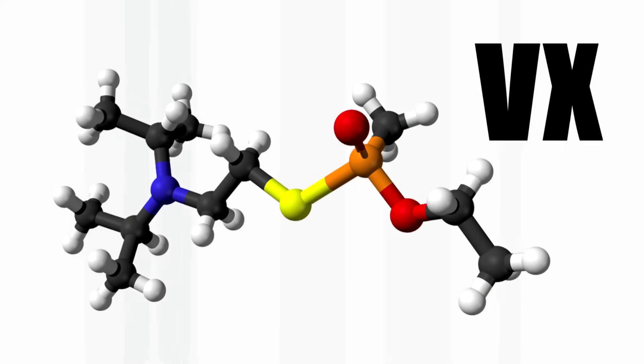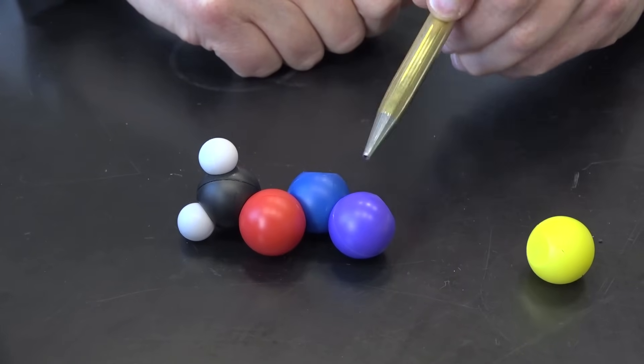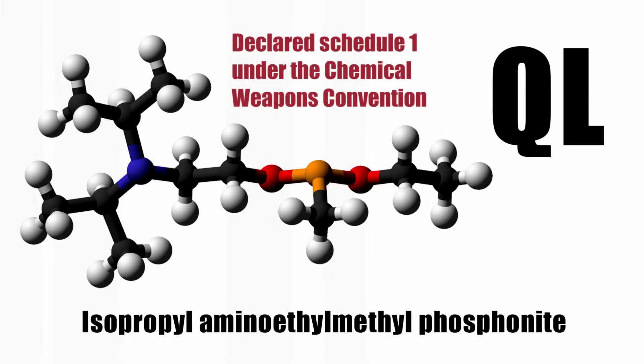There was a move a few years ago to develop so-called binary chemical weapons. These are bombs, or presumably other munitions — shells — in which two chemicals would be stored and only after you fired the weapon would they combine and react to make the nerve agent. In the case of VX, one of the reagents was a molecule like this one here on the table, which contained carbon, oxygen, phosphorus and nitrogen. This compound is called QL, and that's not a particularly nasty substance. The other reagent was solid sulphur.